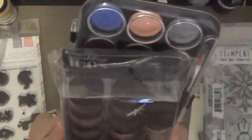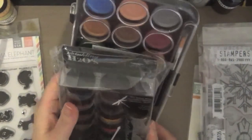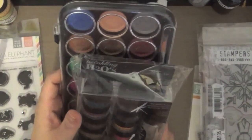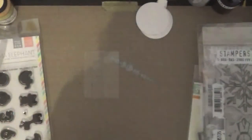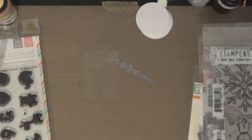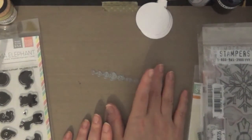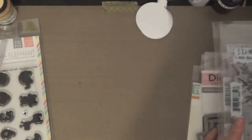Or if you live on the mainland, you could buy those dollar cheap eyeshadows, and then you can make your own, which would be cool. But I live in Hawaii, so we have nothing like that at all. I wish there was a dollar store here. Then I would probably pick up all the colors that they have, the eyeshadows, and try to make my own, because that'd be cool. I like making my own things. It's just fun. And then I can let my daughter use it. I know last time I was in LA I picked up a couple, but I can't find them anywhere. So I wish I had those dollar shadows. That would be cool. So that's what I got.